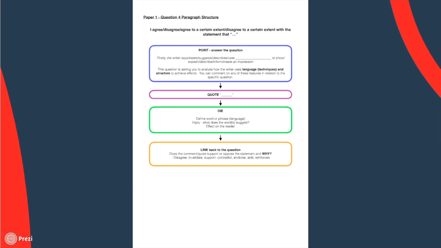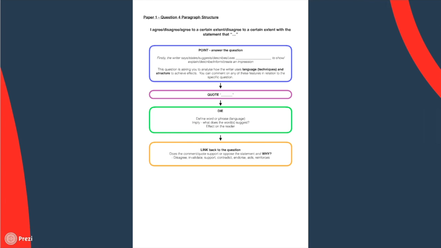So the flow chart for this question is this right here, and you can get this free download on my website, aqaexams.wordpress.com. So as I said, I would always start your answer with I agree or disagree, or I agree to a certain extent or disagree to a certain extent with the statement that, and then obviously you can just copy what the statement is. And that's a really good general opening to your answer. You're explaining to the examiner what your point of view is.